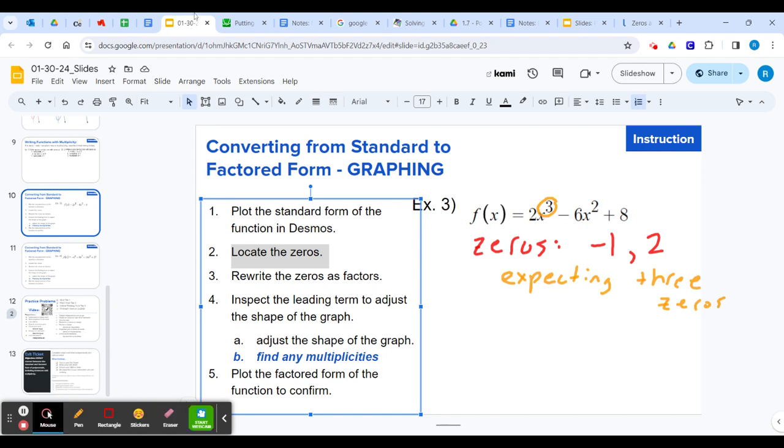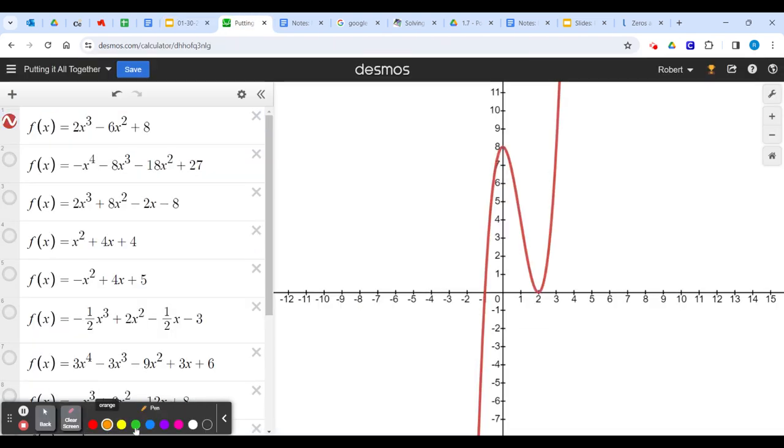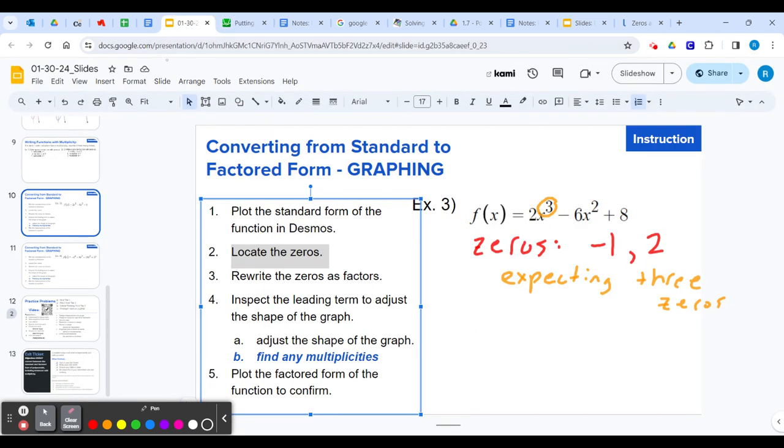Let's look at our graph and see what's going on. We have this first one passes through our x-axis normally at -1, so that's just going to be a multiplicity of 1. And this second one here, the 0 at +2, it just glances off my axis. So this is going to have a multiplicity of 2. Let's go back and jot that down. This one here has a multiplicity of 2 based on that graph shape.